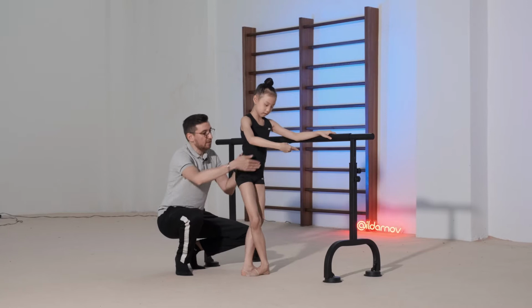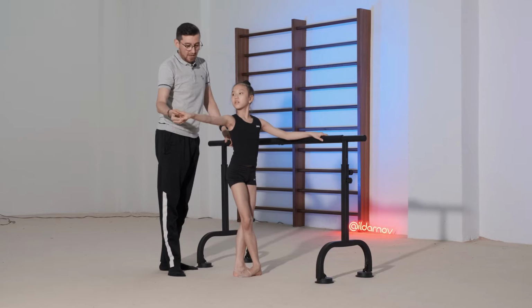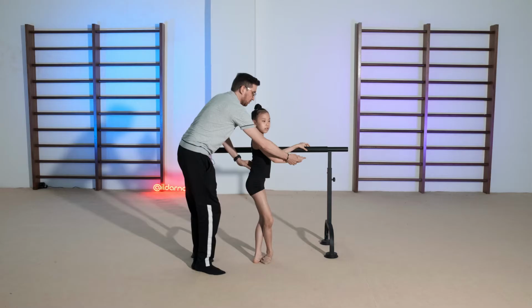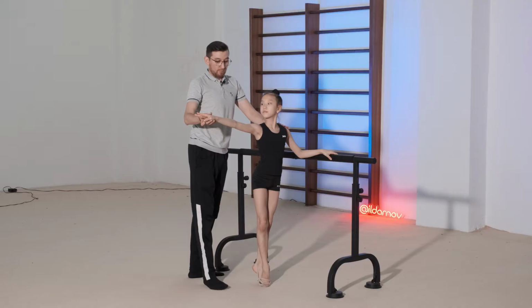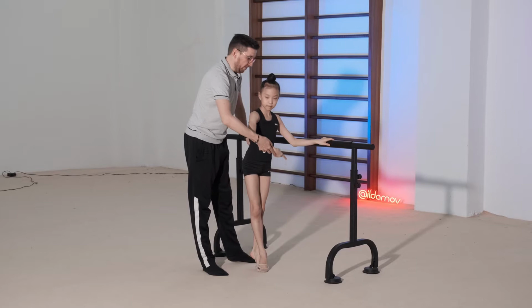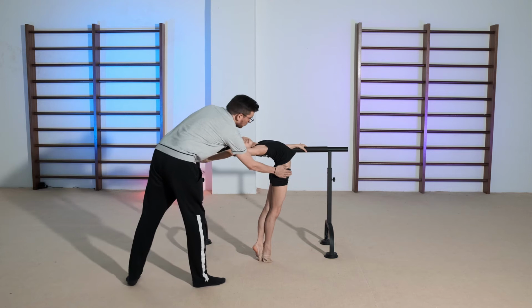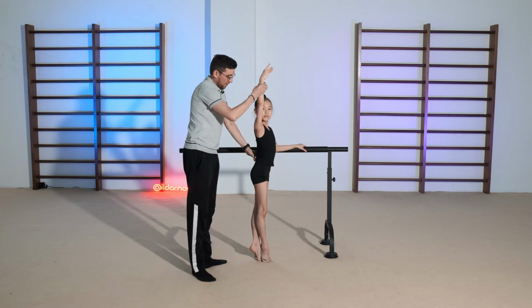grand plié, 1, 2, 3, 4, and up on toes, 1, stand, two, and go for the bras, palm, and one, and two, and for the bras back, palm, and straight knees, don't push hips forward, one, two, three, and four.